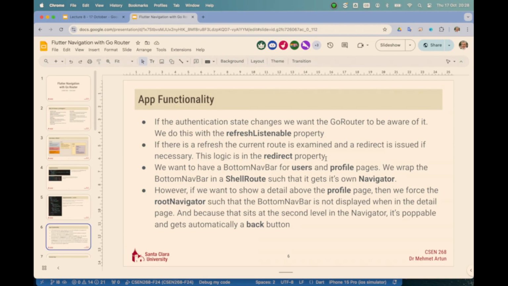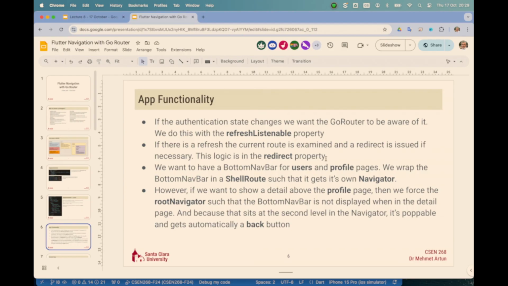But the refresh listenable can trigger the redirect without somebody actually having called a new route. Okay? So if the authentication state changes, it goes into the refresh listenable, and then it will trigger a redirect.